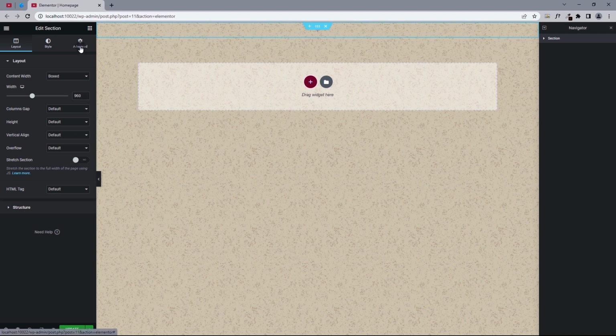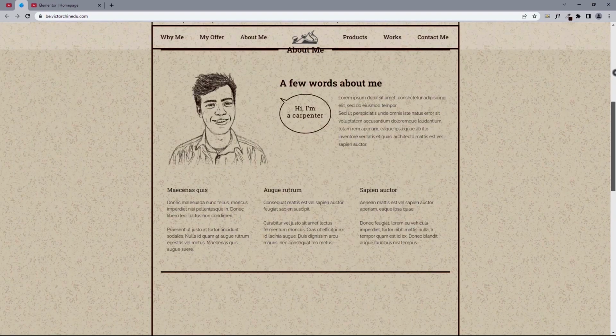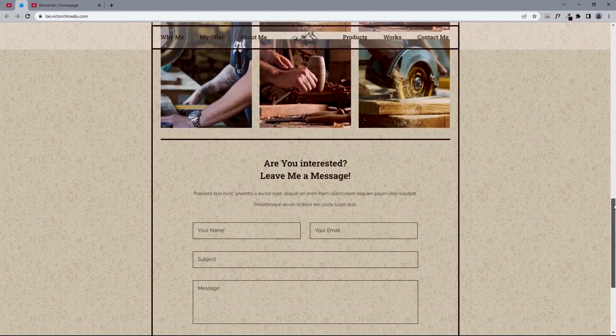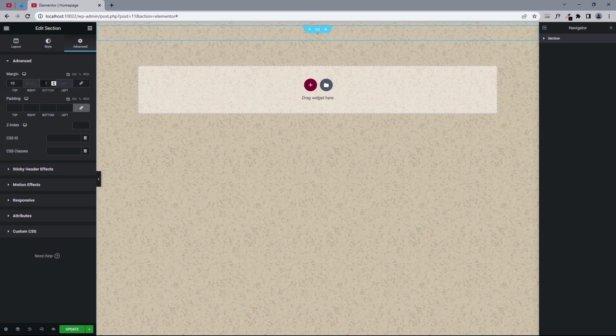So I'm just going to head on to Advanced, and just as we have here, we have a little spacing to the top and also spacing to the bottom. Alright, heading back to my design canvas, I'm just going to unlink all values for the margin, and for the top, we want to make this 10, and for its bottom, we want to make this 50 pixels. Okay, so once we've done that, let's head on to making customizations to the column.